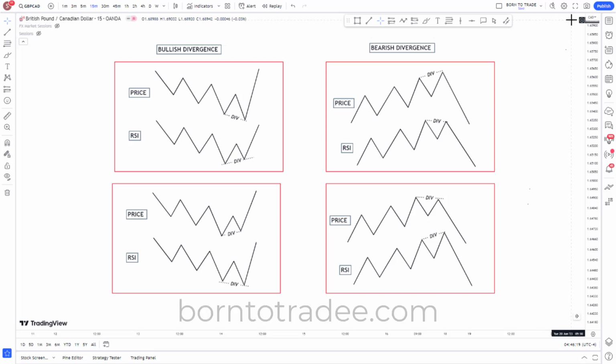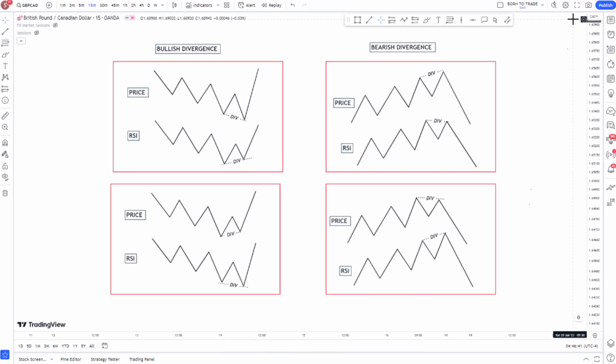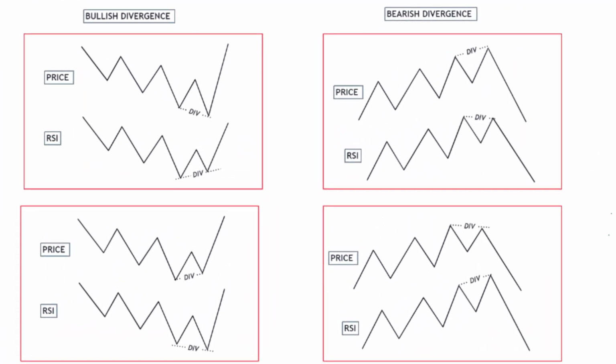In today's video, I'm going to teach you a scalping strategy. This strategy is based on the combination of smart money concepts and RSI divergence. Trading with smart money concepts doesn't necessarily need indicators, but people actually asked for indicators they can combine with smart money concepts, and that is what I want to show you in today's video. You can use the RSI divergence as a confluence to smart money concepts.